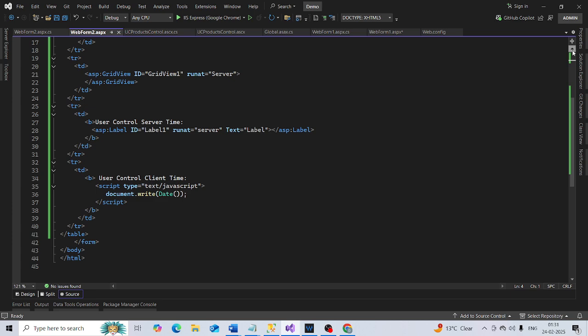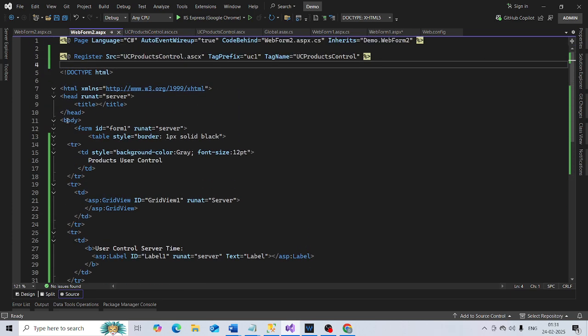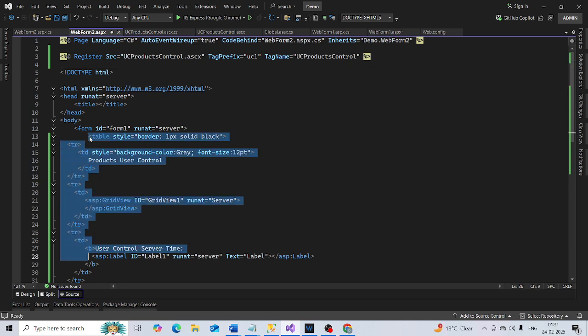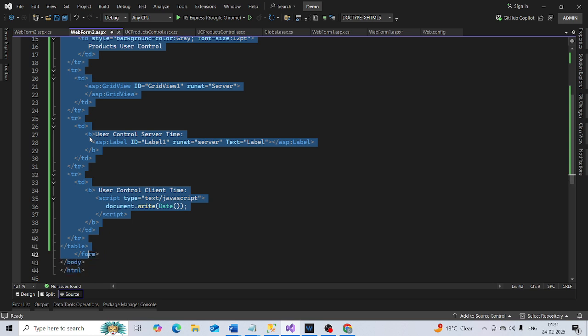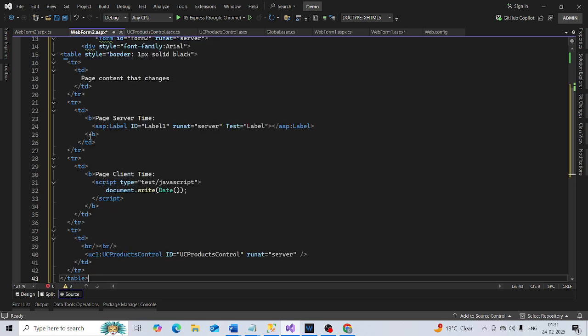Where is waveform 2? Paste it here. Okay. Save it.